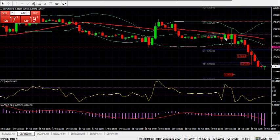And then for the rest of the day, I'm really not doing anything. I don't need to trade here. This is about 12, 13 hours of just sideways nothing. There's nothing to do here. And a lot of traders will sit there and look at this and try to pick an opportunity and fire off trades that don't go anywhere. There's no reason to do that. I just wait and then I get another opportunity. I know the market's going to give me my trade. I just have to wait for it.